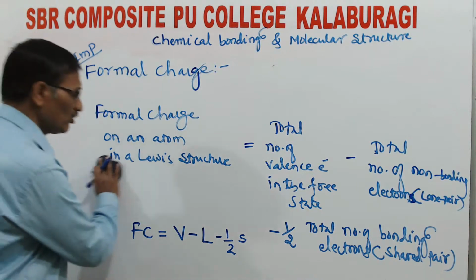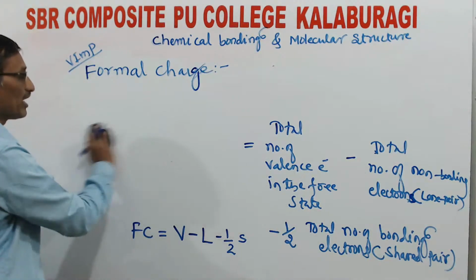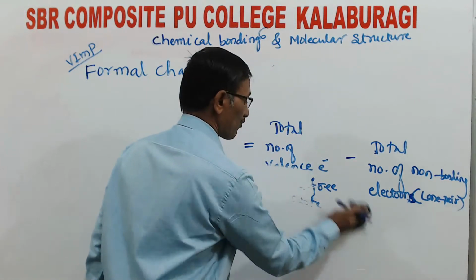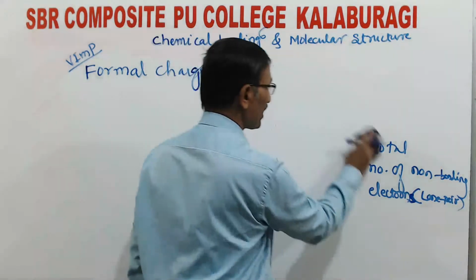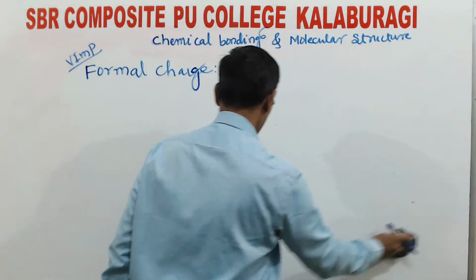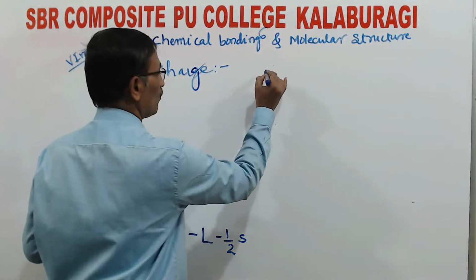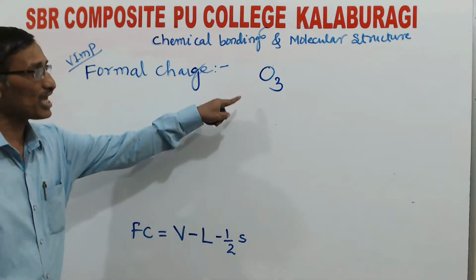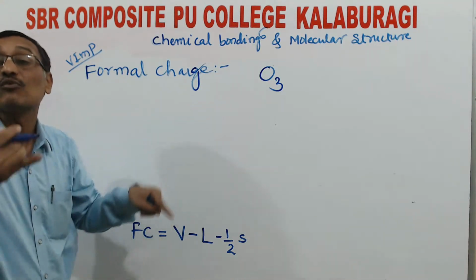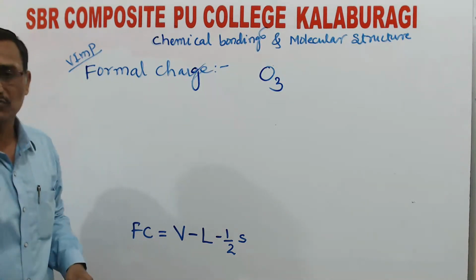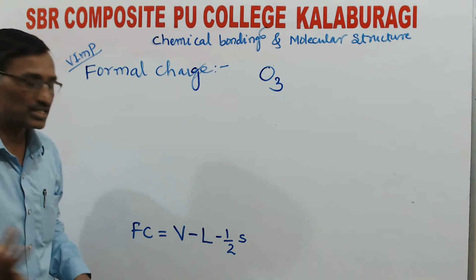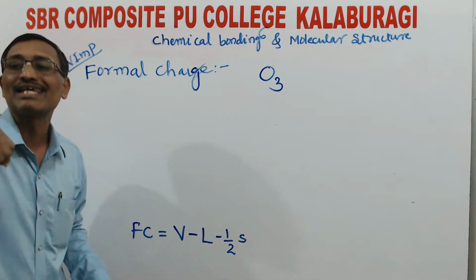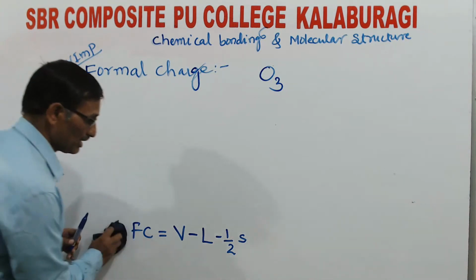Let us take a few examples. You will know more easily how to calculate the formal charge on each atom, whether from a given polyatomic ion or a polyatomic molecule. Dear students, you already came to know the ozone molecule, O3. Assign the formal charge on each oxygen atom. For that, what is required? Two things. First one is the Lewis structure. Second one is this formula. If you know this formula and the Lewis structure 100%, you will calculate it. This is for 3 marks in your theory exam.